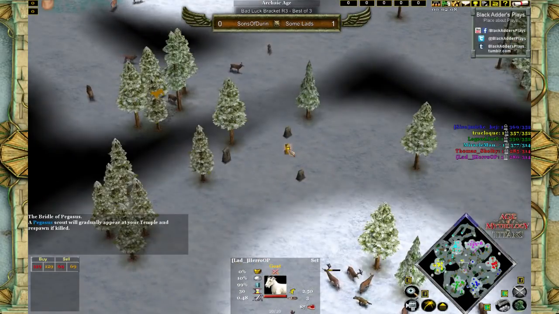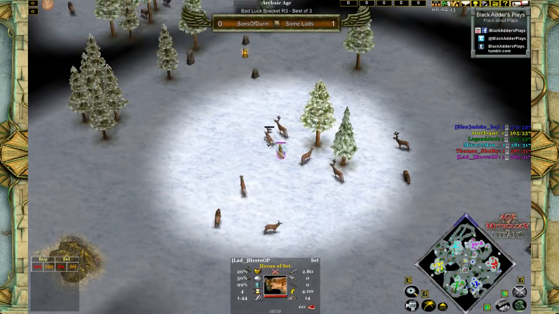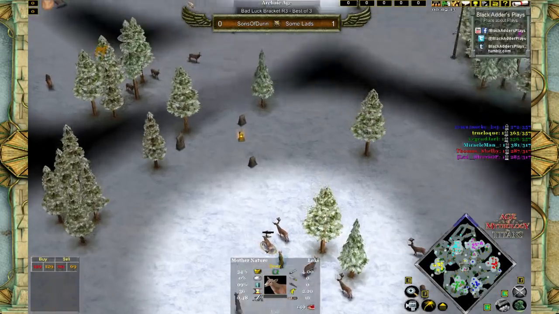Some relic in the middle, which is for Pegasus Scout. We are looking at here OP getting rid of the hunt of his opponent. Yeah, Hyena getting her hunt in here.